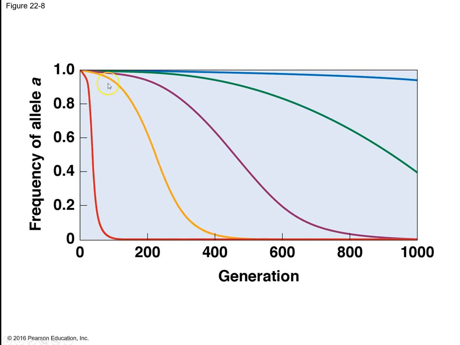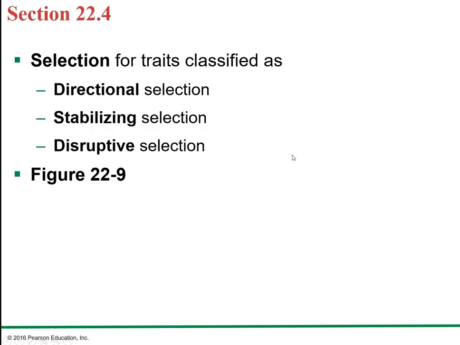You can have weaker and weaker selection. And obviously if having this recessive allele does not offer any disadvantage, you're going to basically see that it's going to persist throughout generations. And again, the idea here, and the connection back to what we talked about in the beginning of the chapter, is that you would use Hardy-Weinberg to determine the frequencies of the alleles within these generations. And then you would compare them, and that's how you could construct a graph like this.